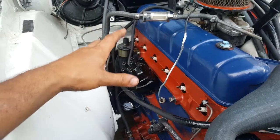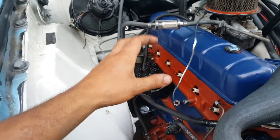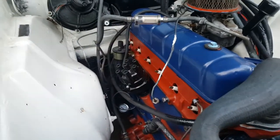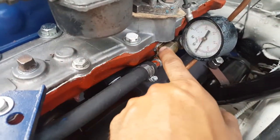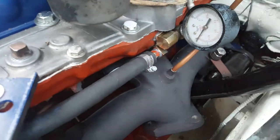This is extremely important, and this is actually how a type of wasp can destroy an engine. You might be thinking, well, how the hell is that possible? And I'll explain to you. So right here, as you can see, there's these two holes and they have fittings.